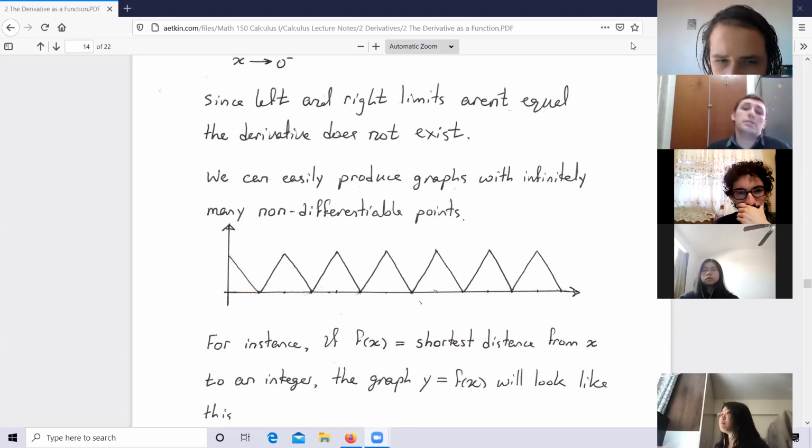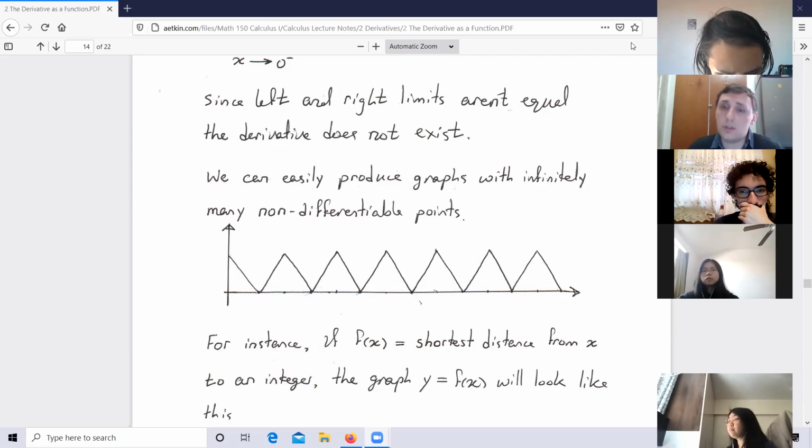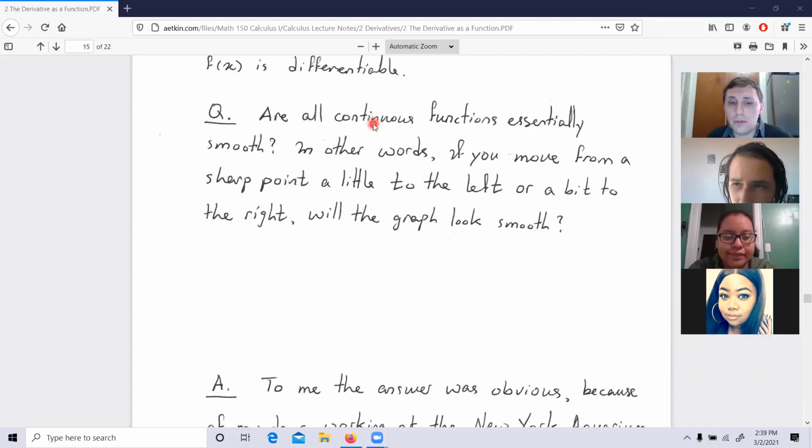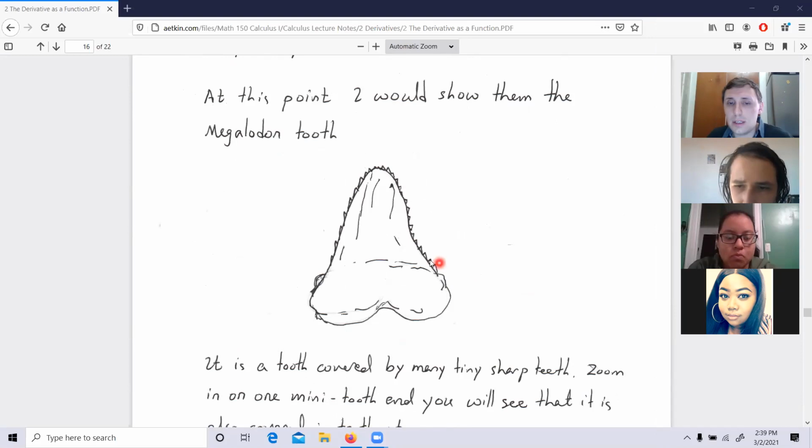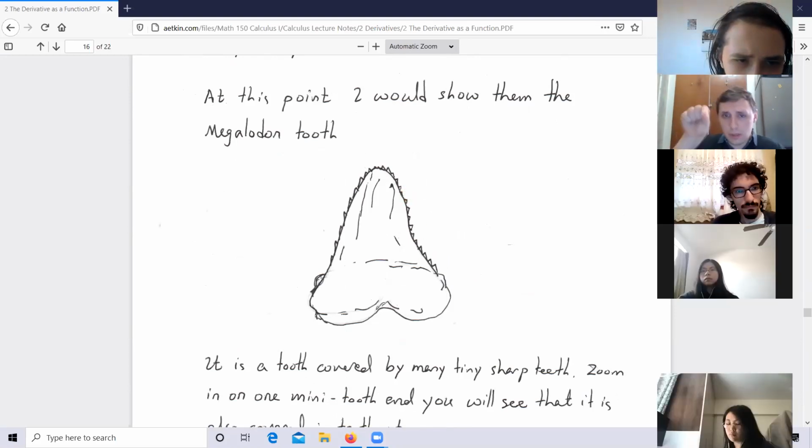For many years, mathematicians, even very great ones, thought that such examples are not possible, but in the 19th century with Weierstrass and his methods, such functions were constructed, and as soon as one was constructed, many others were. Okay, all you have to create is a function that is very toothy, so a simulation of the megalodon tooth, like this. If you look at a megalodon tooth, no matter how much you zoom in, you see more teeth upon teeth. You understand?